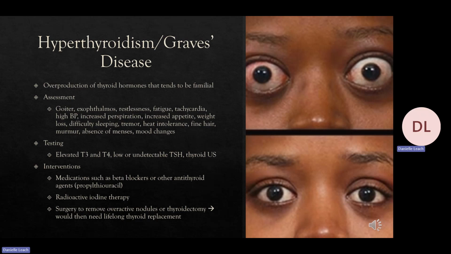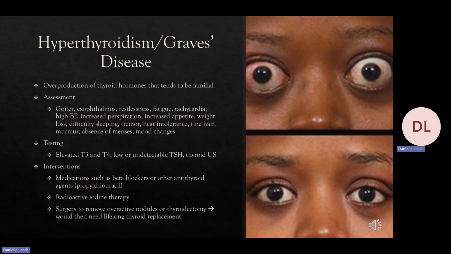Hyperthyroidism or Graves' disease is the overproduction of thyroid hormones. It occurs most frequently in teens between 12 and 14 years old, and it tends to be familial. If untreated, hyperthyroidism could cause lifelong complications to different body systems, especially the eyes, central nervous system, and the GI tract. Thyroid storm is a life-threatening condition that requires medical intervention and hospitalization. It could occur if the symptoms go untreated for a long period of time and become severe.